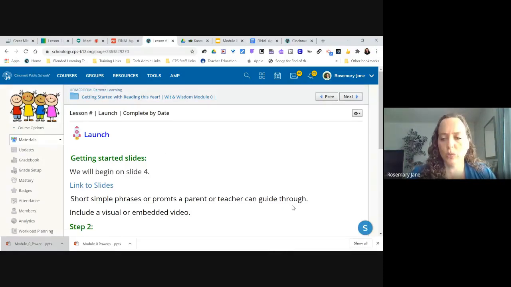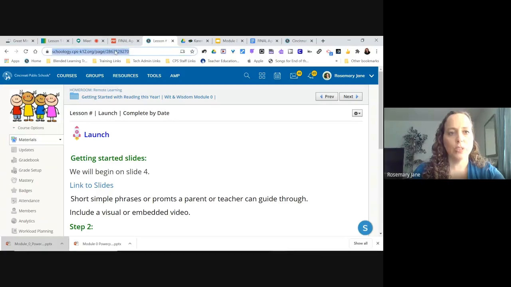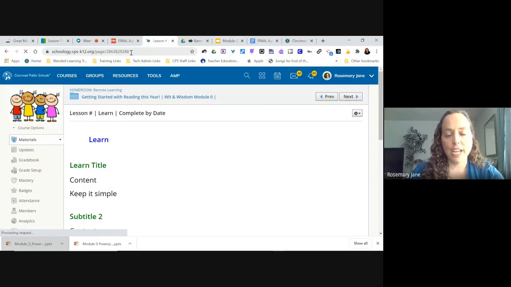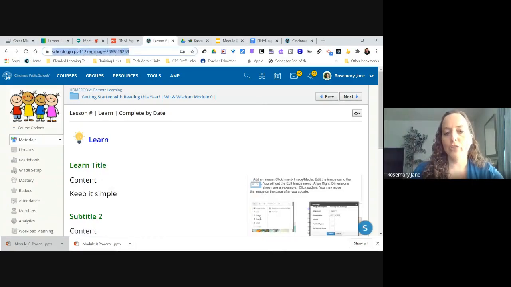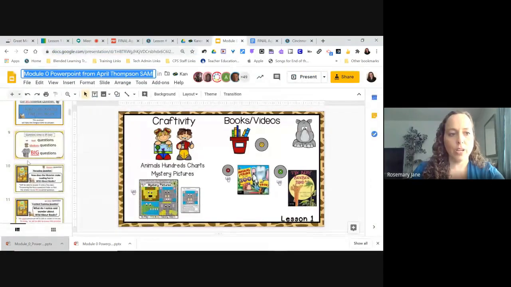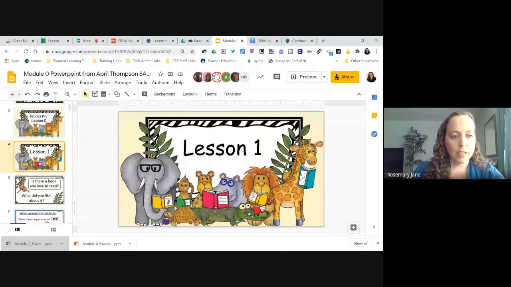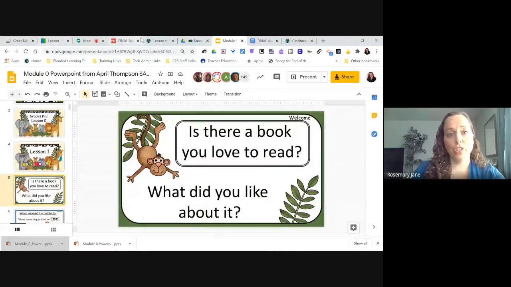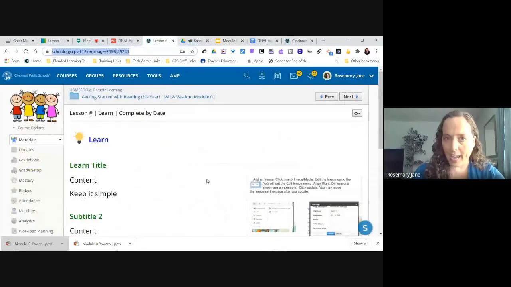This is built into Schoology, so this is a Schoology template. If you'll notice at the top, every time, do you see that this says Schoology Page and then there's a URL code here, okay? So this is the website address. If I click on the next one, you'll notice this number, watch. It changed. So every page in your Schoology templates is a separate link. So let's say in module 0 that you want them on this page to go to this part of Schoology, you can link to that. I'm guessing on answering that question.